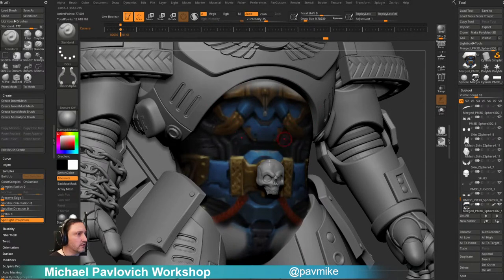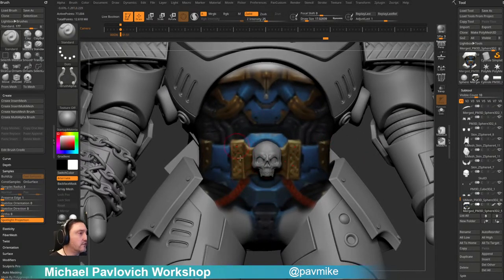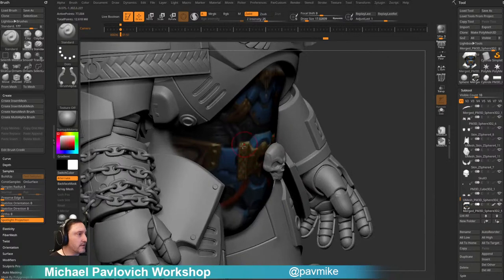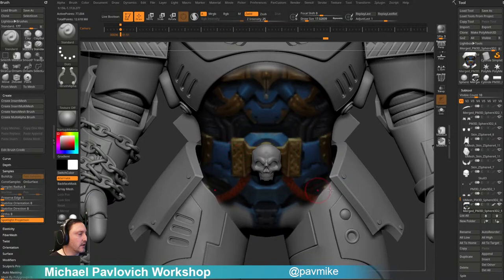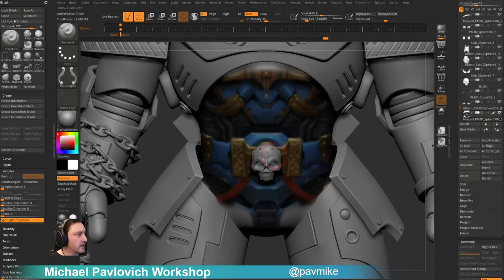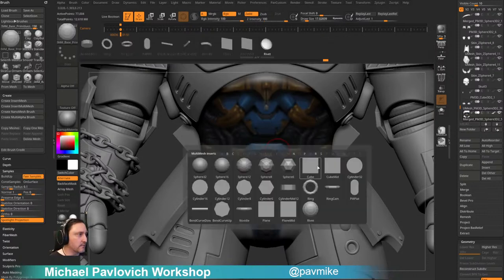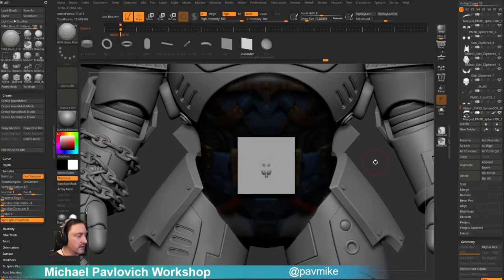And you can start pulling plates off of here. There's a bunch of different ways you can go about doing that. For example, there's also stuff you can do that can be flat. So instead of modeling something curved, like it's curving on his body, you can actually just take this and model it out flat first. If we wanted to do that, I'm just going to go into my custom brush here that has a plane. So I'm just going to drag this plane on here.